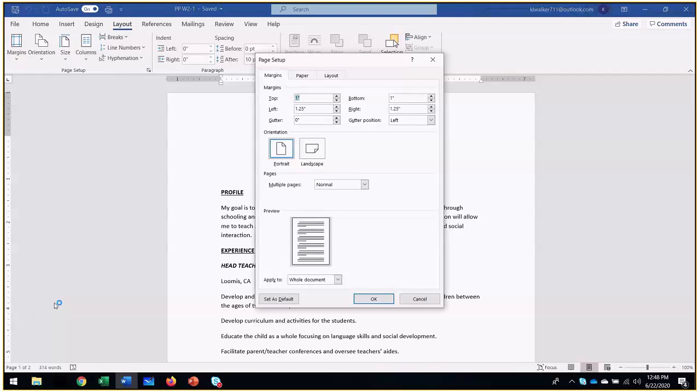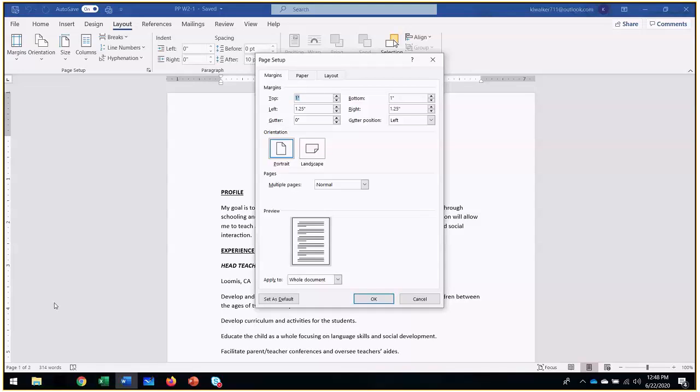Okay, so margins is the white space that's the border around a document. We're going to change this and extend that white space out a little bit so that this fits better. This is something you can do if you're trying to edit a resume, for example, which is exactly what we're doing, and you're trying to just make it fit onto one page. You don't want to shrink the margins too much, but if you need to just steal a little bit of space to make 1 or 2 lines fit onto one page, since resumes really should be about 1 page, this is something you can do, is just adjust the margins a little bit.